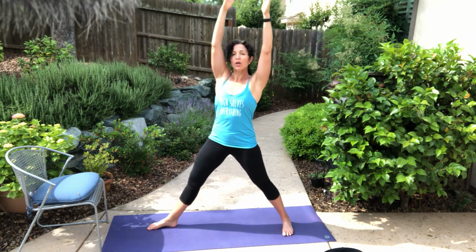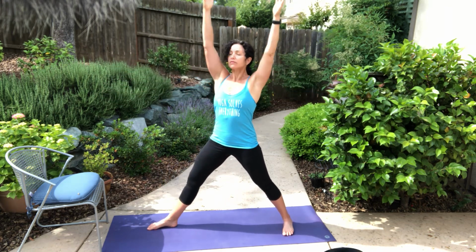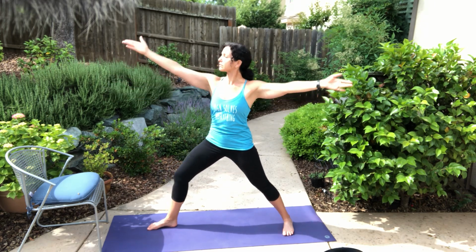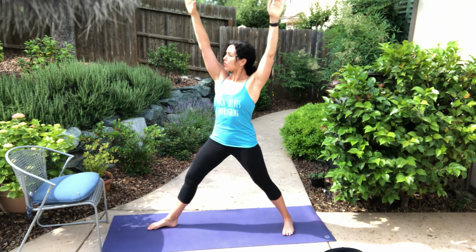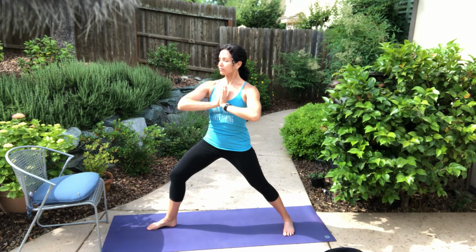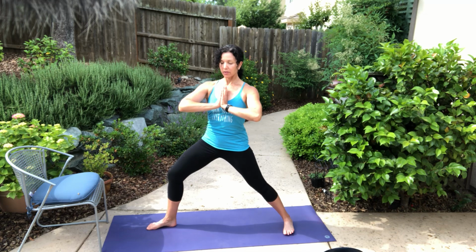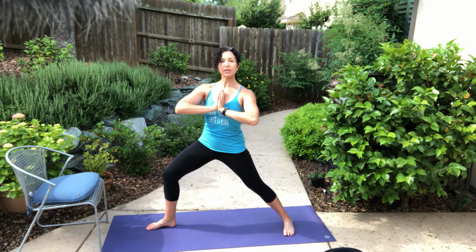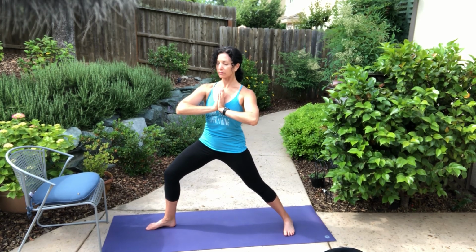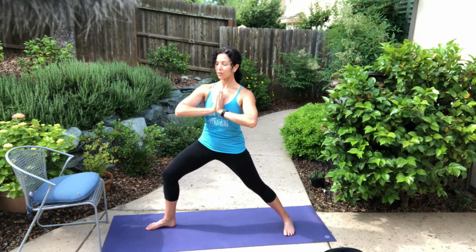Creating that flow where we're following our breath. Inhale, rising up, and exhale, releasing down. Coming into warrior two and stay. Let's bring our hands to our hearts. Shoulders are stacked over our hips. And feel that stretch through the left inner thigh. One more breath.